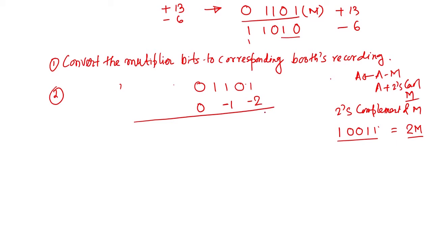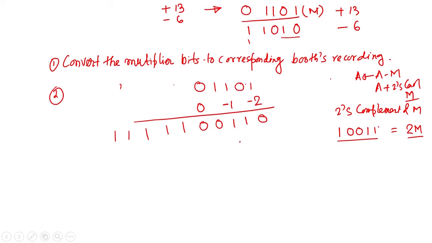So, therefore, your number will start with 0 first, then 1, then 1, then 0, then 0, then 1. 1, 2, 3, 4, 5, 6, 7, 8, 9, 10, because all are negative numbers, you multiply with minus 2, done. Next is minus 1. But it is the bit position we have to maintain from here. So, you have to leave this 2 bit position here. You have to start from this position here.